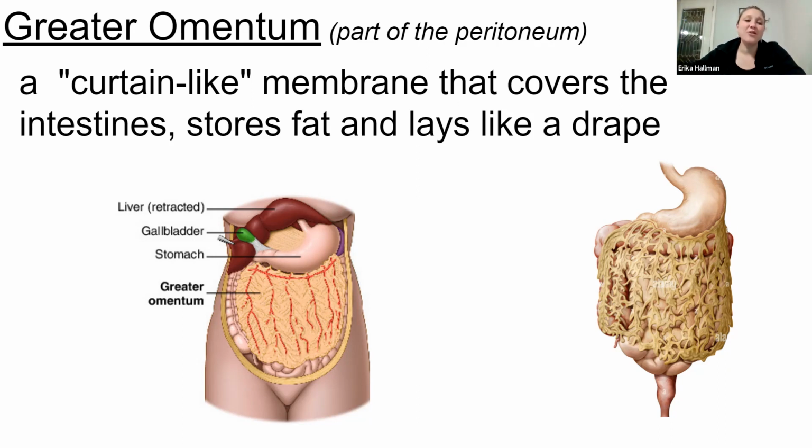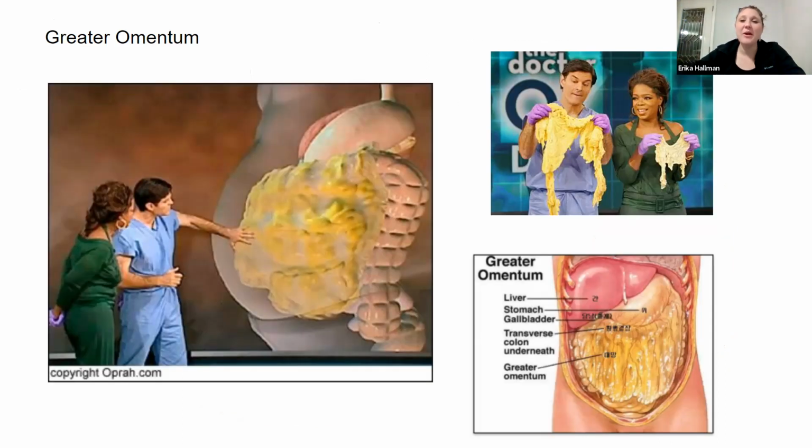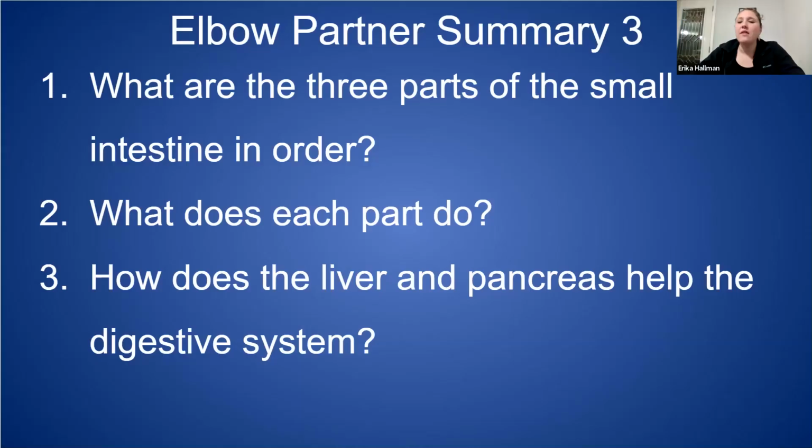There's a really famous Dr. Oz episode where Oprah learned about the greater omentum. This was during her weight loss phase. And you can see there, they are actually holding human greater omentums, one a little bit fattier, the other one not so much. That is the main reason why humans store fat in their belly. When you say you have a fat belly, or if you have a beer gut belly, as some people put it, really what you're talking about is the adipose, that fat tissue being stored in the greater omentum, and that's the area of your body it's going to go.